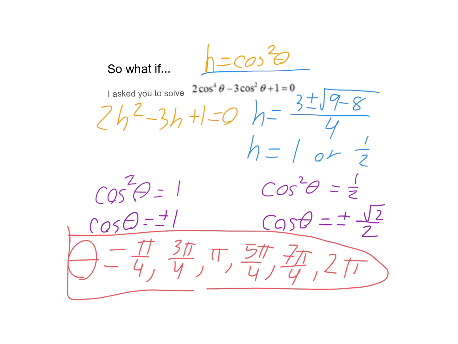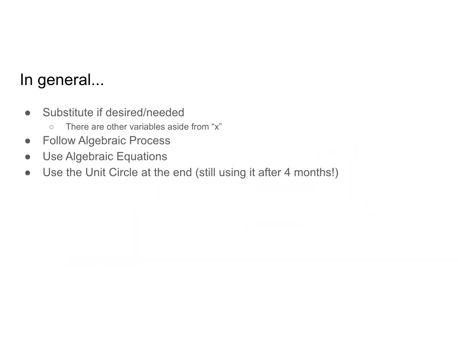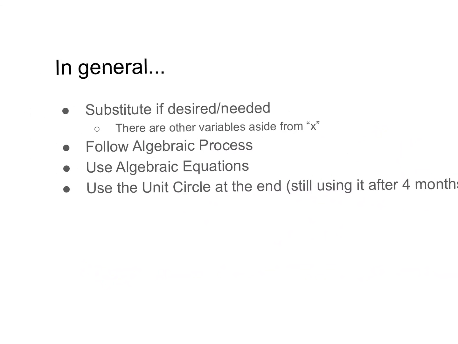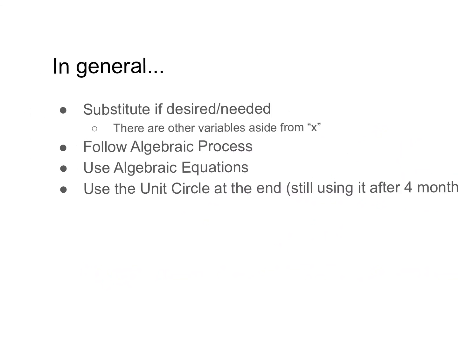So that's really all we're doing. We're taking our rules from before, substituting to make things easier to look at, following the algebraic processes, using the algebraic equations, and then at the end, going and looking at our unit circle, or at the unit circle worksheet that I gave you way back when.